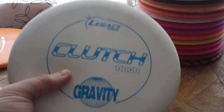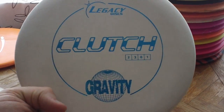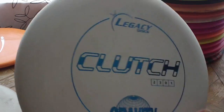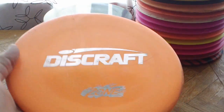This one I just picked up, only played one round with it. Seems to be a little bit flippier than the Excel Edition, but seems to be really good inside the circle. Holds just a dead straight line and starts finishing soft to the left and slamming chain. So I think this guy could end up being my main putter over the summer. See how that goes. This is an ESP Zone by Discraft.